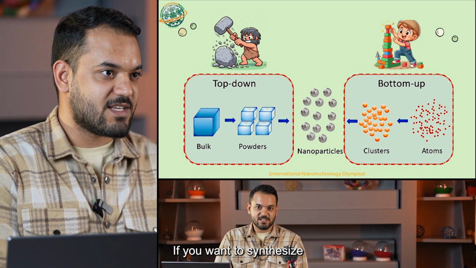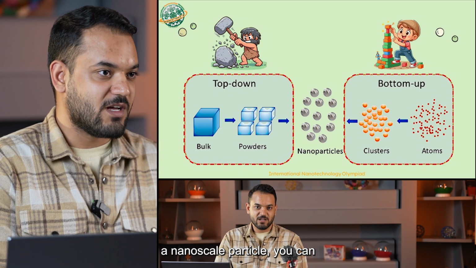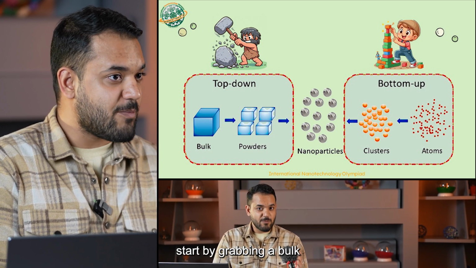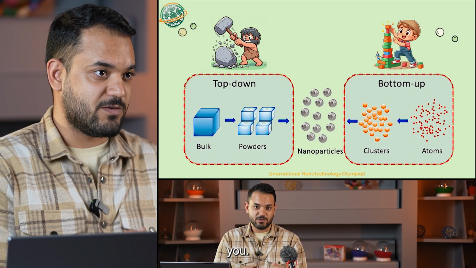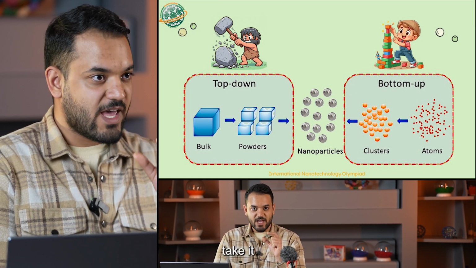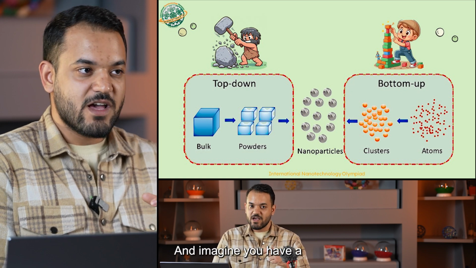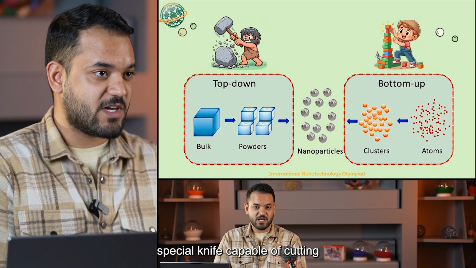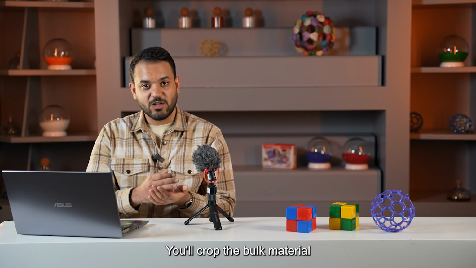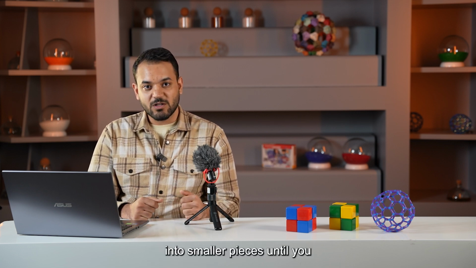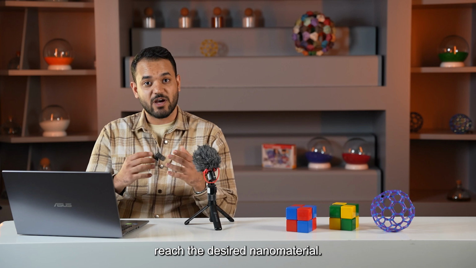If you want to synthesize a nanoscale particle, you can start by grabbing a bulk material which is available around you. Imagine you have a special knife capable of cutting through things to very small dimensions. You'll crop the bulk material into smaller pieces until you reach the desired nanomaterial.